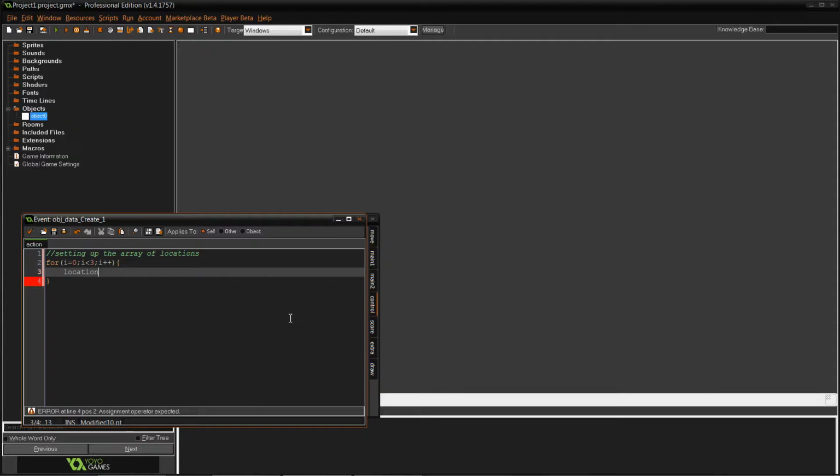So we have a location array. The first thing we need to know about this zone is its name. I can easily name it something like mountain caves, but I need something that will be set up according to our indexing method. So I'm just going to name it location, and then I will add the index that the loop is currently in. So basically it will tell us location 0, location 1, location 2, location 3, location 4, and so on and so forth.